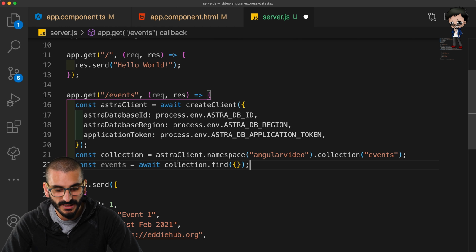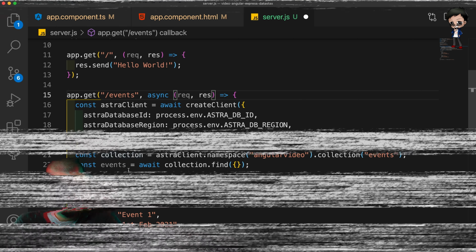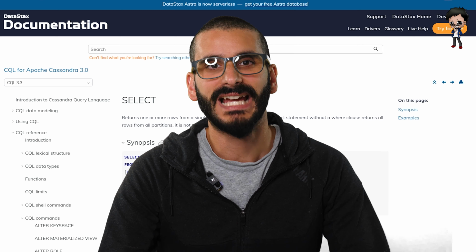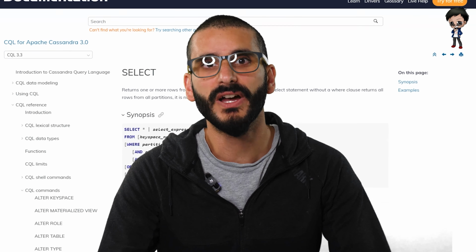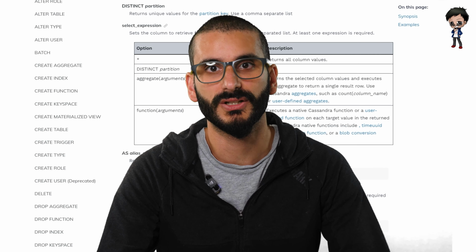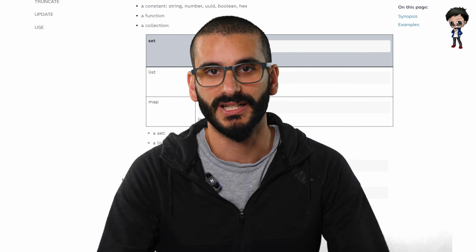Copilot completed that for me. But one thing you'll notice, we're using an await now, so we mustn't forget to put async at the top of our function as well. Side note, from the Datastax's docs, it is not recommended to have no where clause, as a find all will return all rows from all partitions. Luckily, we're using the JavaScript library from Datastax's that has a default limit of 20, but it would be safer to add a where clause for any future changes in the library.